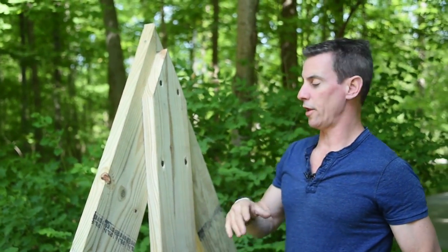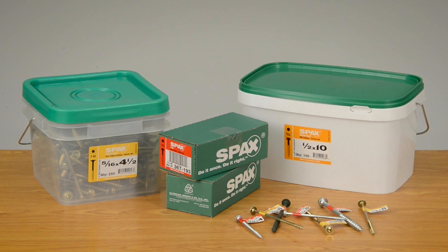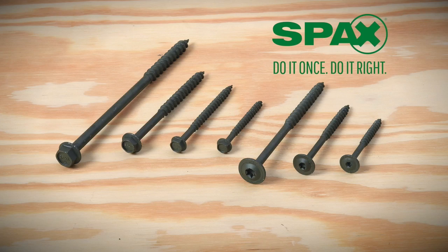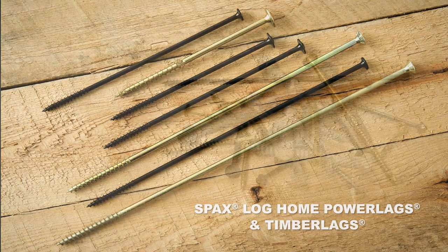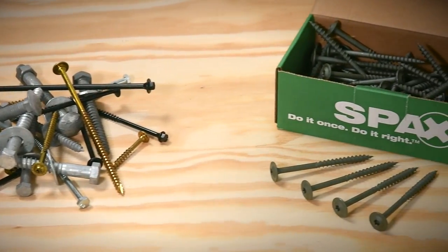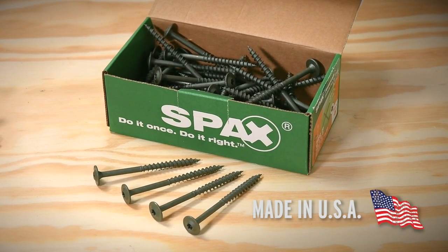No pre-drilling, all coated — that's going to last. It's like this thing is welded together. SPAX Power Lags are sold individually, in tagged 25 and 50-piece contractor packs, and up to 500-piece bulk plastic pails. Power Lags are available in 1/4 inch, 5/16, 3/8, and 1/2 inch diameters and up to 12 inches in length for both interior and exterior applications. Unlike most construction fasteners, SPAX fasteners are made proudly right here in the USA.